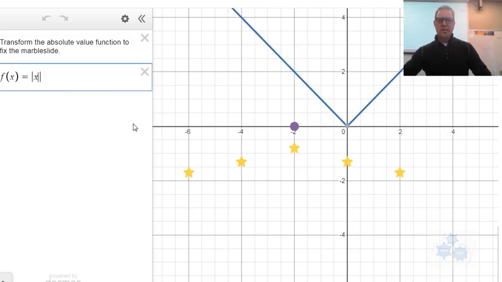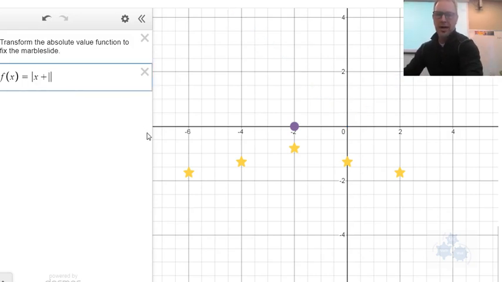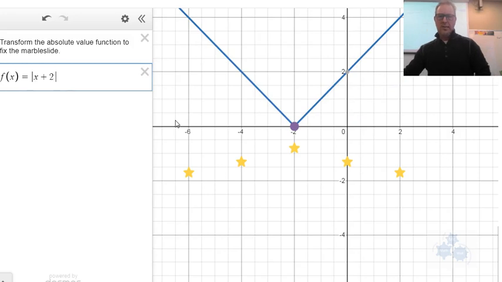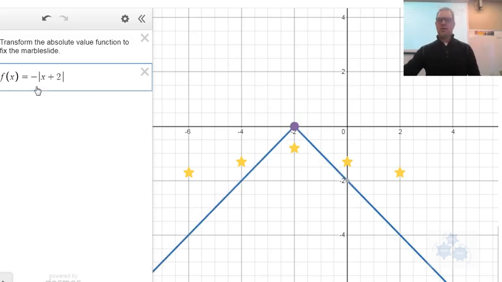So we're going to move this to the left. So I'm going to go plus about 2, I would say. I need to flip it. So which one flips it this way? Is it the A value? Yep, it is the A value. Awesome. Okay. I need to go down maybe 1 unit or so. So where do I do that?